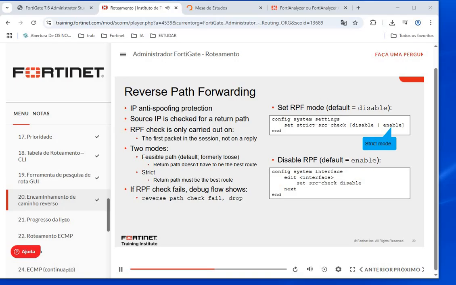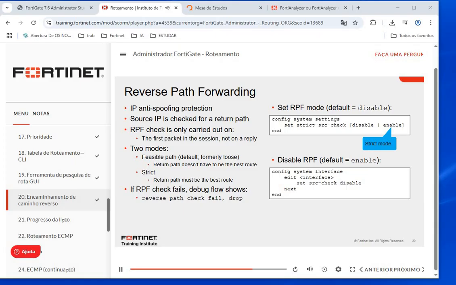In this mode, FortiGate verifies that the routing table contains a route that matches the source address of the packet and the incoming interface. The matching route doesn't have to be the best route in the routing table for that source address. It just has to match the source address and the incoming interface of the packet. Strict. In this mode, FortiGate also verifies that the matching route is the best route in the routing table.